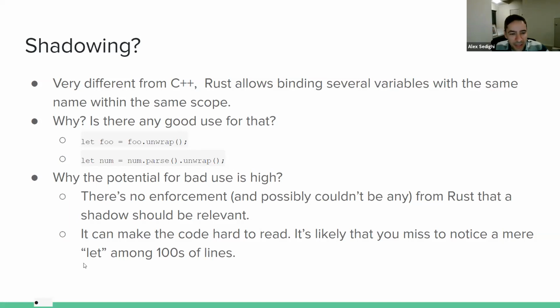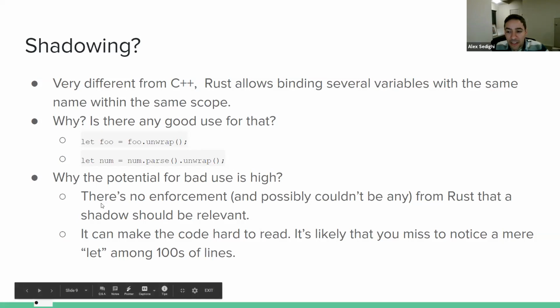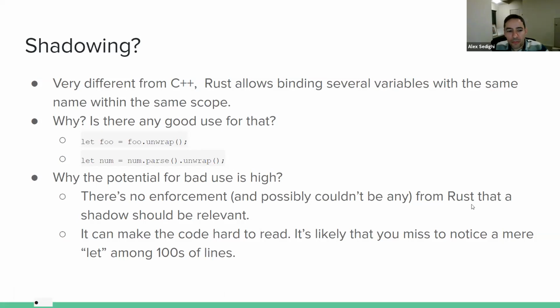The reason for that is there's no enforcement from Rust that a shadow should be relevant at all. So you can use the same name for two irrelevant things. But once you can do it, there will always be someone who would do it for irrelevant things. And the other thing is, it can, in some cases, make the code hard to read.